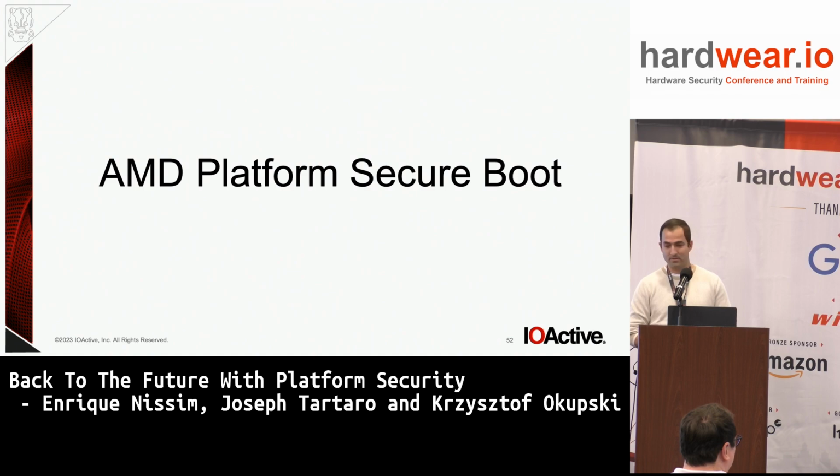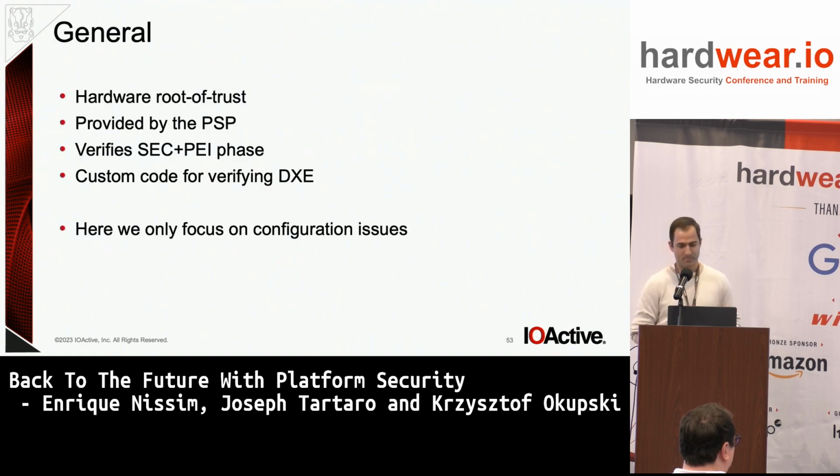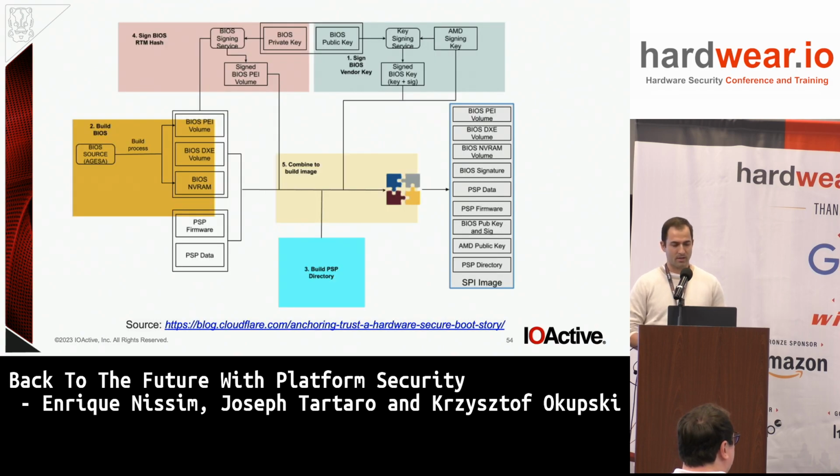So this is really the topic of platform secure boot. Platform Secure Boot is a hardware root of trust developed by AMD. It's provided by the PSP, and it verifies the PEI phase, which are the very first parts of the firmware code. Later stages are basically verified by custom code implemented by OEMs. But in this talk, we're only going to focus on potential configuration issues. So let's take a look at how this works at a high level.